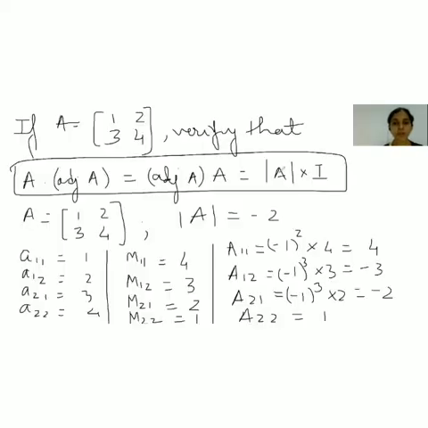All right, let us begin with an exercise based on cofactors and adjoint method. So the first sum says that find the cofactors of the elements of the following matrices. The first matrix is a 2 by 2 matrix. I'm skipping it. We've already done it twice now. So we'll do the 3 by 3 matrix. They say that find the cofactors.